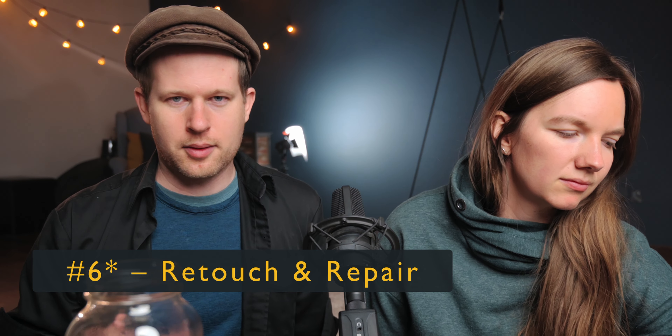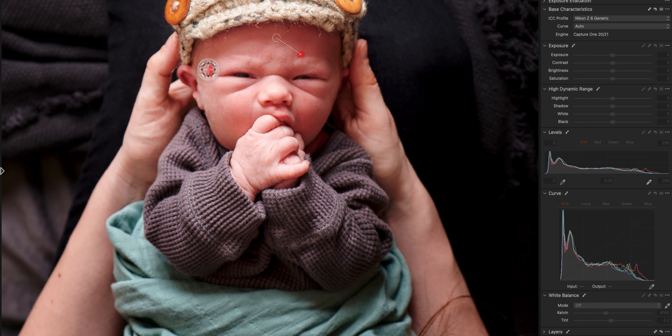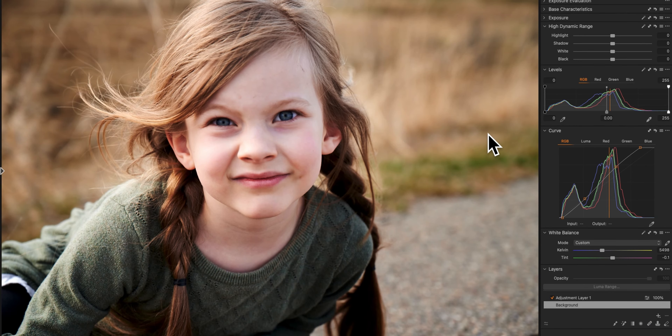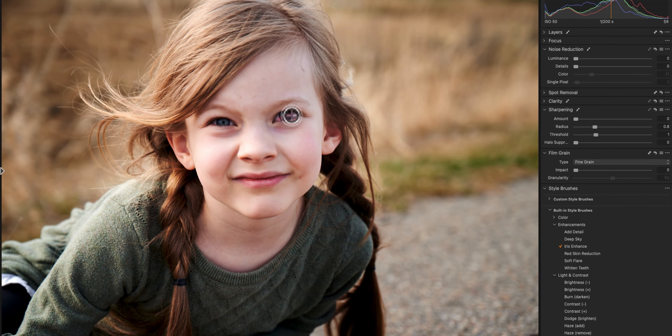The step after that is optional — if an image needs it and it's worth spending a little more time. That's things like skin retouching: taking out blemishes, acne if somebody had a bad day, skin smoothing, or something distracting in the background. There are great magic brushes now that can take out a distracting fire hydrant or something. You don't want to spend too much time on this, because custom painting, masks — that's where editing really starts taking time. But for special images, this is the stage where we'd start doing that.